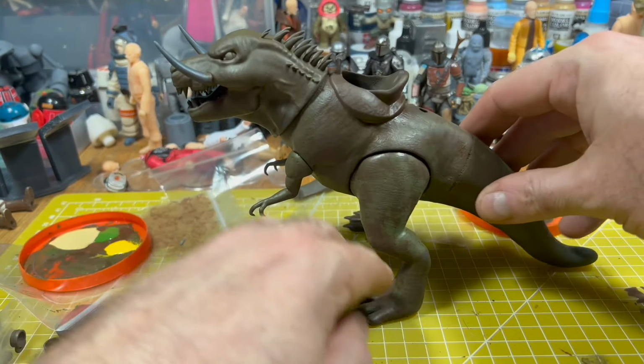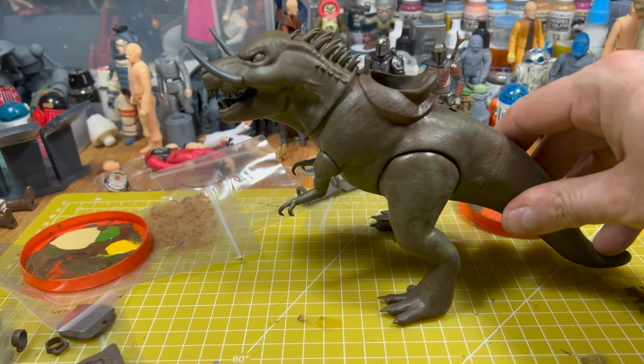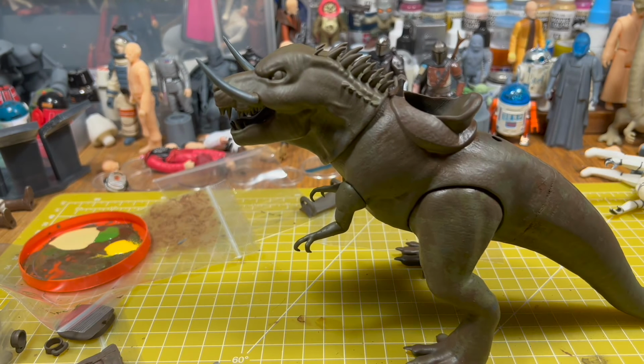Move those out of the way. Tail rests a little bit, give him a little bit of support, and he's looking quite good. Just need to finish off painting him.